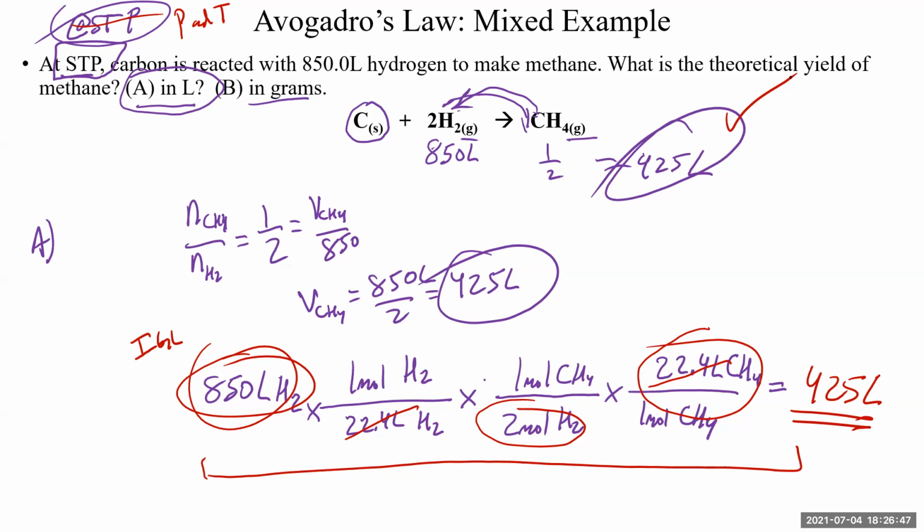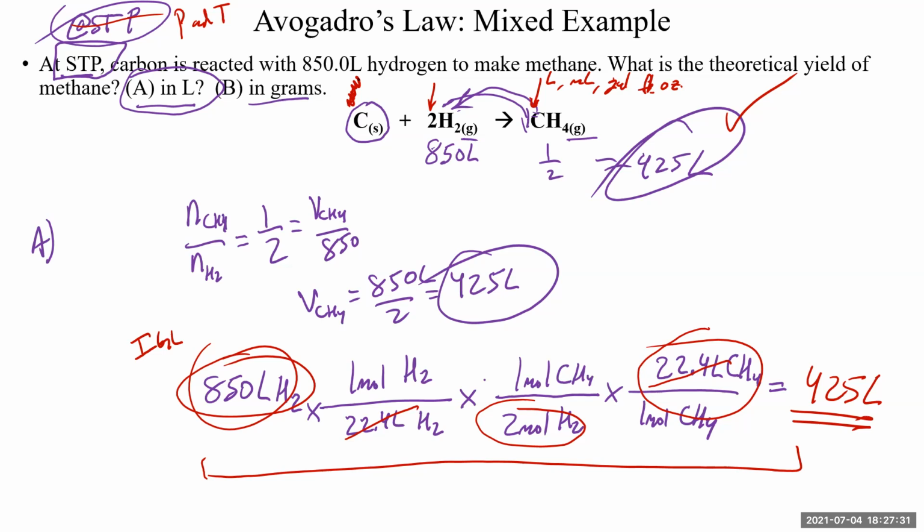My point is this: there's more than one way to solve these problems, and some ways are a lot faster and easier than others if you understand the idea of mole ratios. In this case, with Avogadro's law and having the same pressure and temperature for all the gases, the volume ratios are the same as the mole ratios, and you can treat these stoichiometric coefficients as if they are liters, milliliters, gallons, fluid ounces, whatever volume unit you want. It works. It doesn't work for mass, but it works for volumes of gases. Actually, whoops, not carbon. Carbon's a solid. Never mind, forget I said carbon.